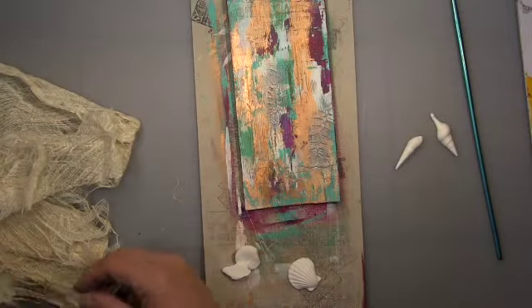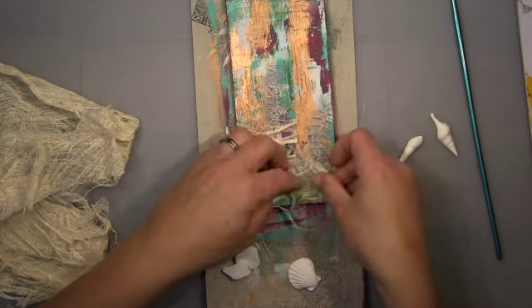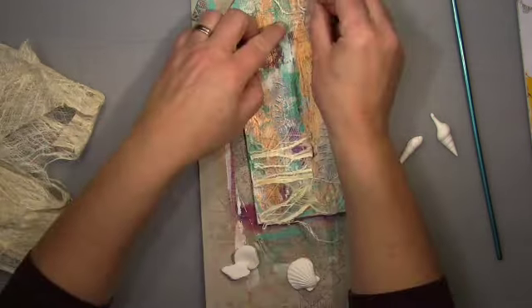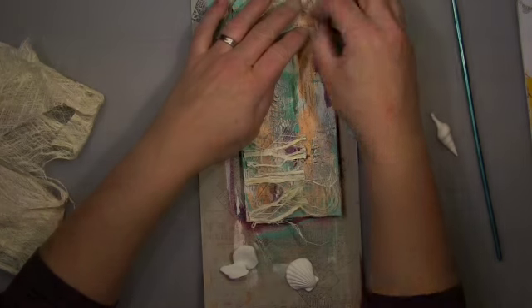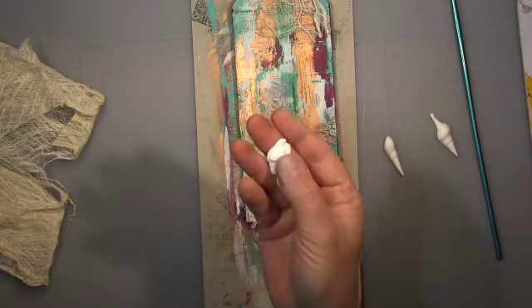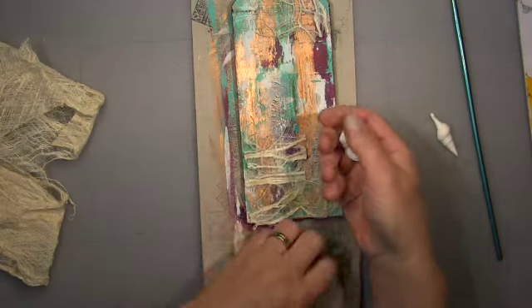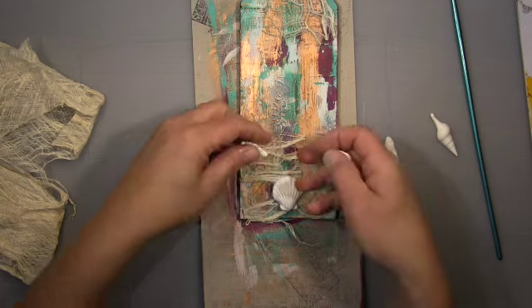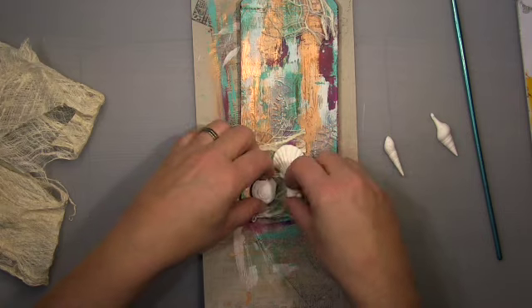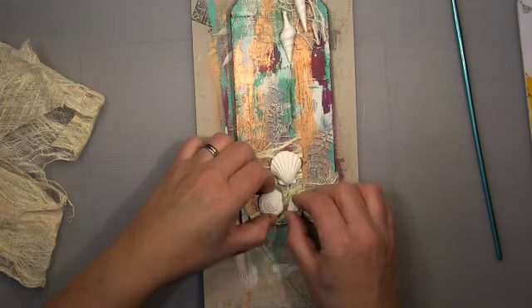This is some bark, I think — I can't really remember, I bought it a long, long time ago. I always think it's so beautiful and it fits perfectly with the maritime theme, that's why I really like to use it. I glue that down later. And I use this clay stuff I made with a mold — it's a very light clay, air-dried or you can put it in the microwave. It's absolutely light so you're not having a lot of weight on that tag.